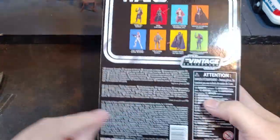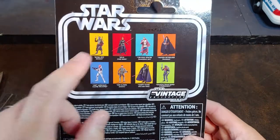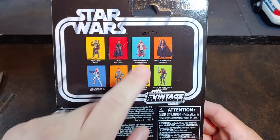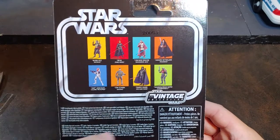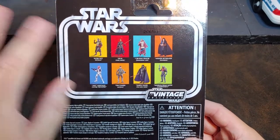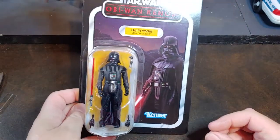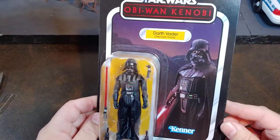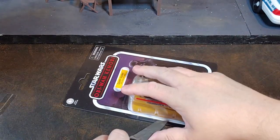This Darth Vader is looking pretty rad. On the back of the box he is VC-241. He does have some of the other wave mates coming out: The Mandalorian Super Commando, Obi-Wan Kenobi, and I think the Anakin Skywalker are all wave mates of this particular figure. The waves are getting muddled for me with the way they keep announcing one figure at a time. He does have that little bit thicker cardstock. This one was a delivery I got in from Hasbro Pulse — packaged beautifully. Very rarely do I have problems with Pulse.